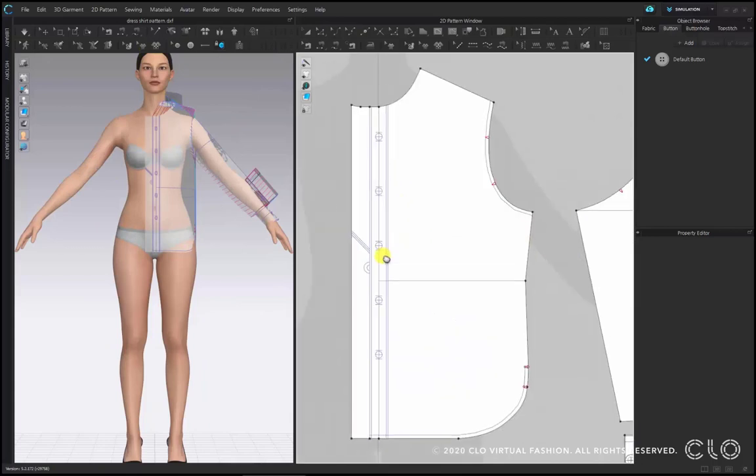So the front placket has a proportion that folds inward like this. To be able to fold this placket, I need to convert the baselines into internal lines. First the one where I want to fold the placket, and also the one where I want to attach it to sew it on the inside.